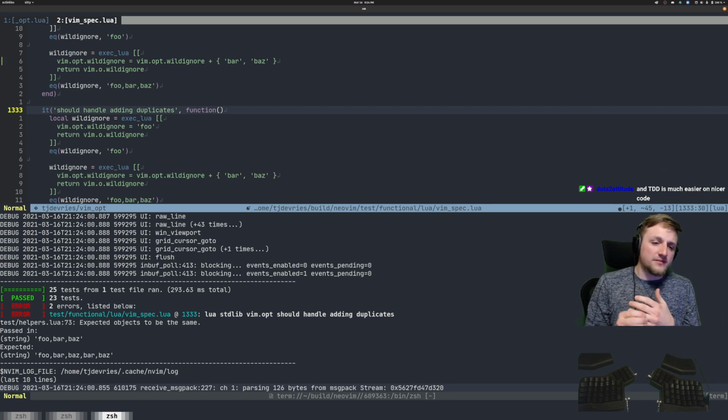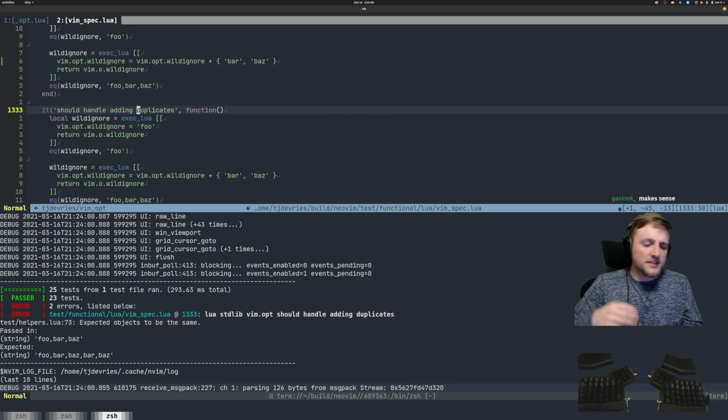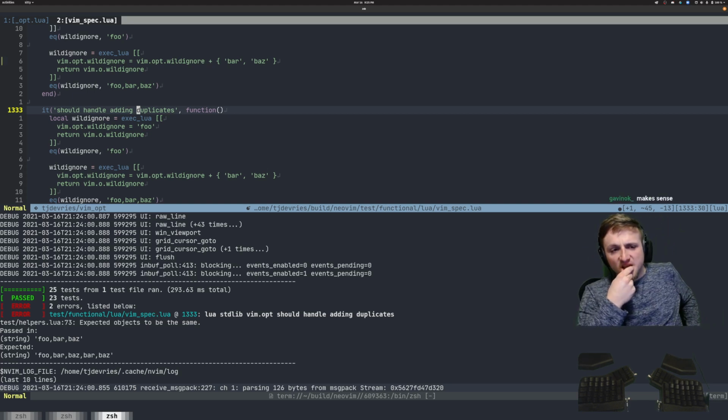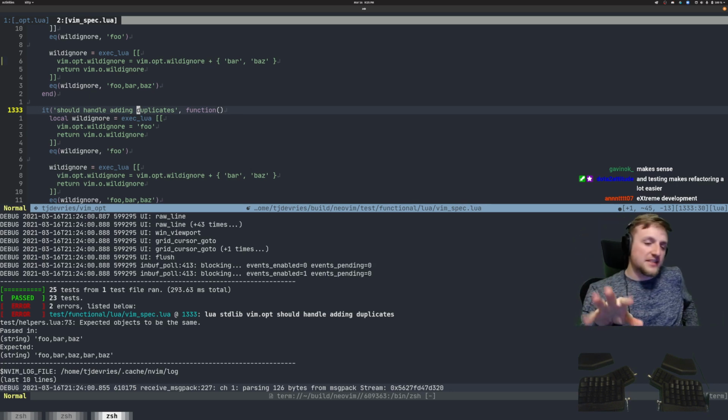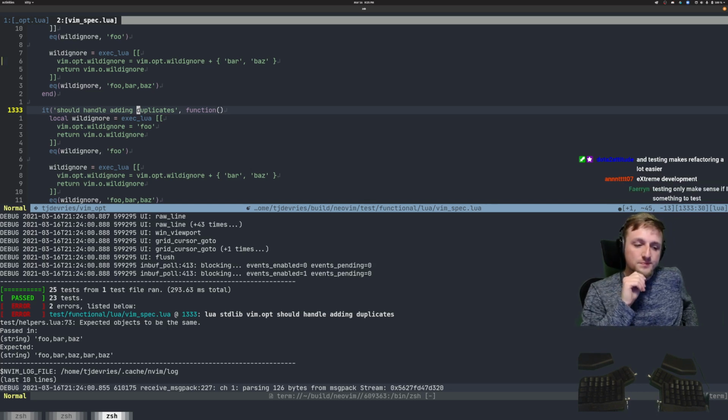I write a lot of tests for my code. I would consider what I'm doing right now test-driven development, although I'm not always writing my tests first, before I'm doing it. So that's kind of what I mean. Let me gather my thoughts. I need to stop thinking about fixing duplicates while I collect my words.